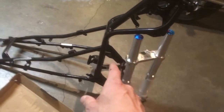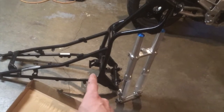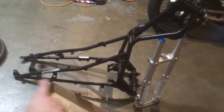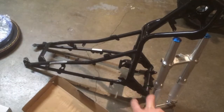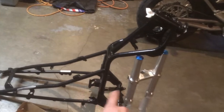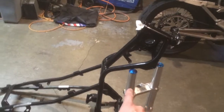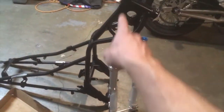This is the frame that I'm going to be using, and I'm actually going to be flipping it upside down and hacking off probably this triangle right here, and that's probably most of it. So basically it's going to be the head tube and then this part right here. It's going to be upside down, so I'll be sitting right about there. There's a fork set that I'm going to be using, and of course they'll be rotating through there, and I think I've figured out how to mount them in this frame.